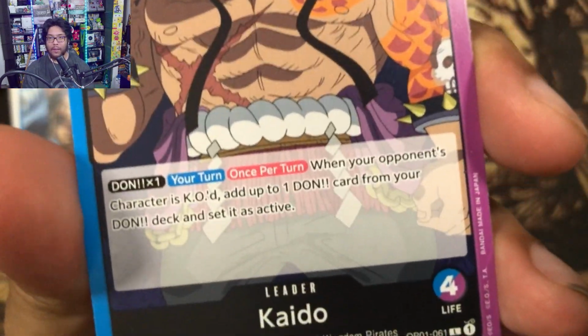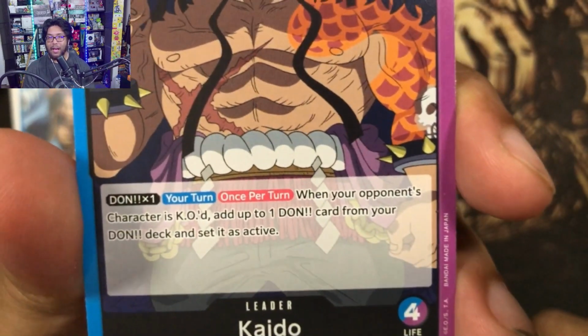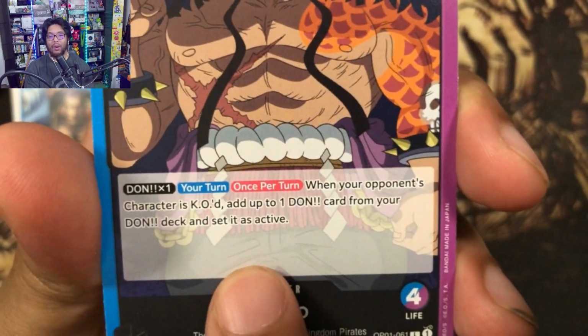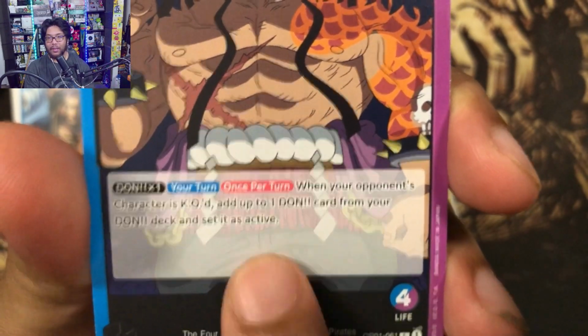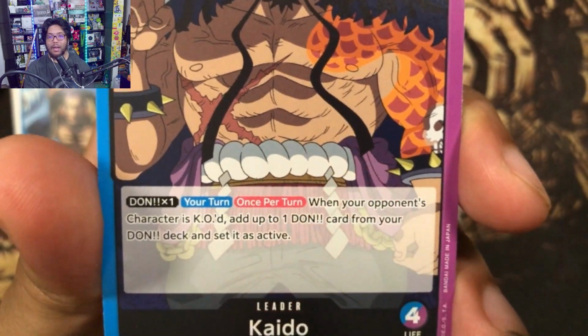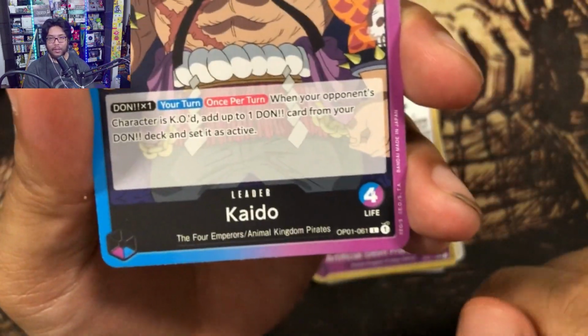Now, here's what I'm not sure. It doesn't say on attack. So maybe you place one Dawn on him, and then you can KO any enemy during the rest of the turn, and then it will work, right? You don't have to specifically attack. You just put the Dawn, and then you can do it. If that's the case, more versatility, this is a good card.